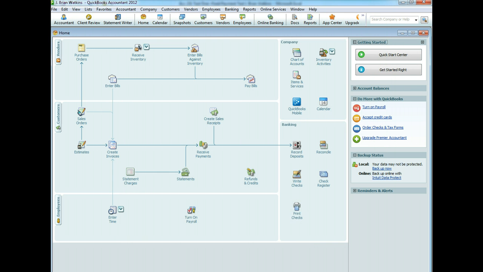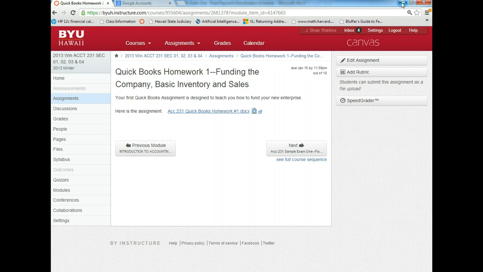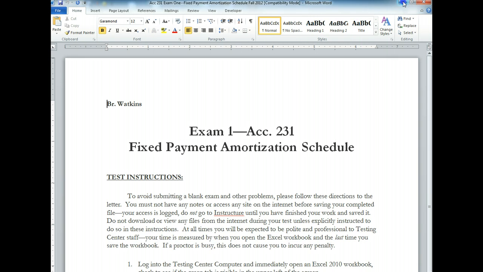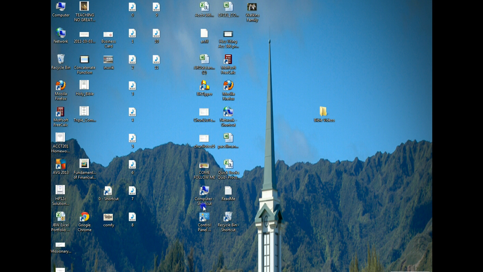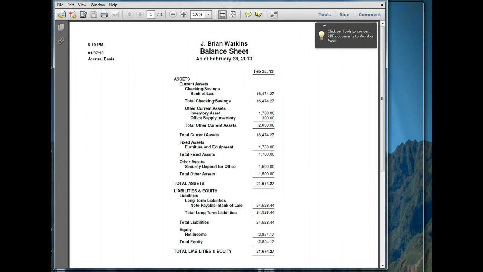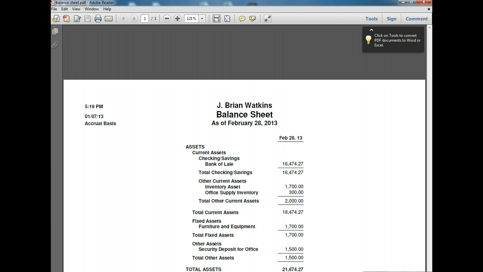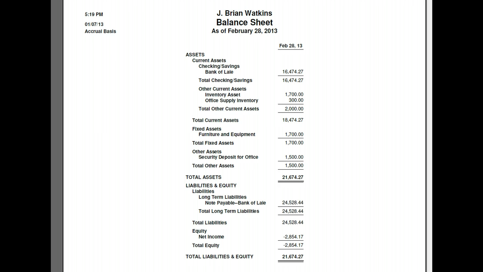So now let's go, and let's see if my balance sheet, let's just pick one here. Let me pull up my, boy, it's a busy day here. Okay. And here's the balance sheet. It showed up. If I double click on it, that is the balance sheet. There we go. Now it's full screen. Okay, that's what you're after.